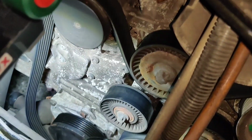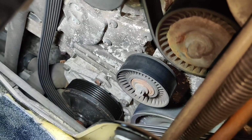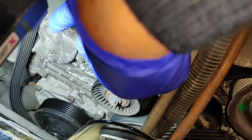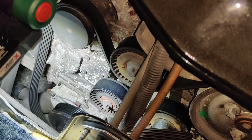Fingers crossed I can get the new one back on, and I'm going to start with the water pump down there, just because it's the hardest to get to. What I'm also doing as I'm going along is moving the pulleys and the tensioners, making sure that there's no play in them and no play in the water pump, which there isn't. Again, really good sign, happy with that. I'm going to grab the new belt now and see if I can get it on here.